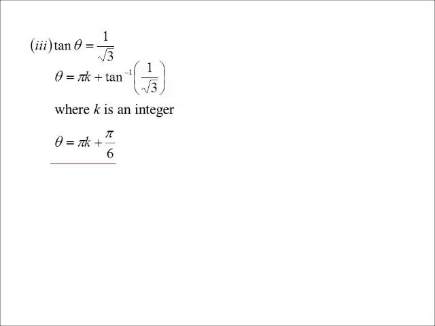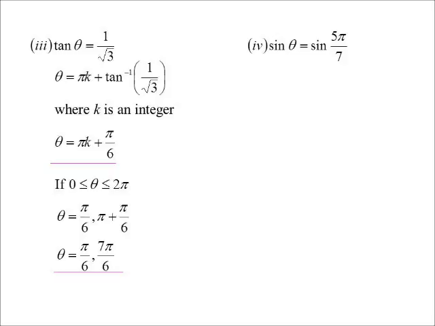If I wanted to find solutions, I'll start at naught. I'll just get pi on 6. Sub in 1, I'll get pi plus pi on 6. Sub in 2, I'll get 2 pi plus. Okay, I've gone too far, so I won't do that one. Pi on 6, 7 pi on 6. Now, I'm not suggesting you would solve trig equations this way. However, if we do have the general solution, that's when I might use it to save myself going back to the start.